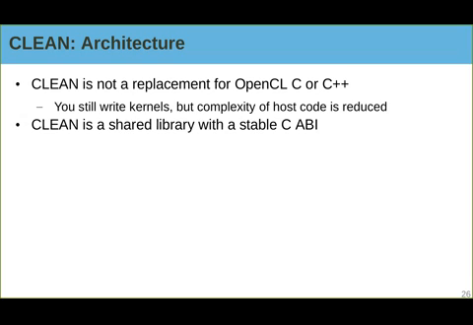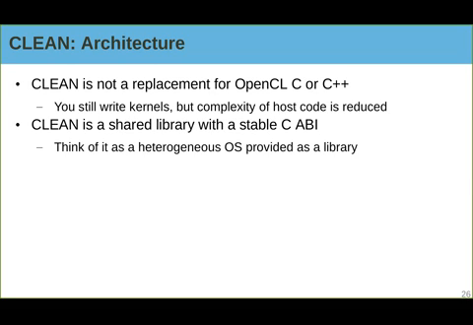The form that Clean takes is a shared library with a stable C ABI. This means that if you write an application today, we are guaranteeing that it's going to work 2 years from now, 4 years from now, 5 years from now, 10 years from now, even with the industry being in a state of flux in terms of which standards are even going to survive. Maybe in 10 years, OpenCL has given way to Vulkan or to HSA or to some other standard. So we have to build in mechanisms for how that's going to work, and you'll see a little bit of how we accomplish that.